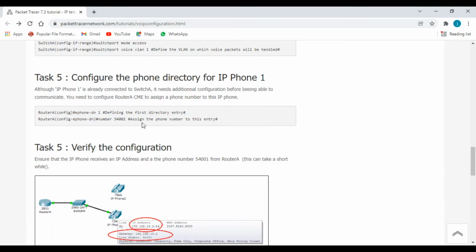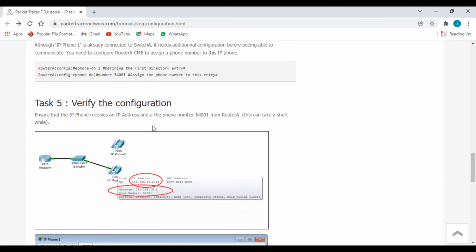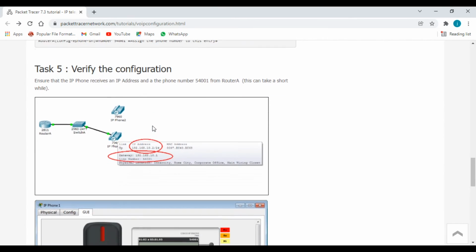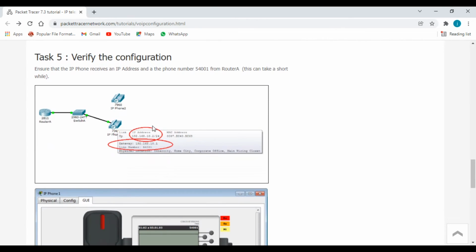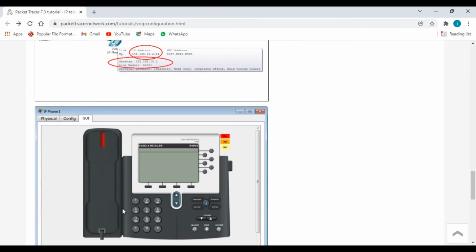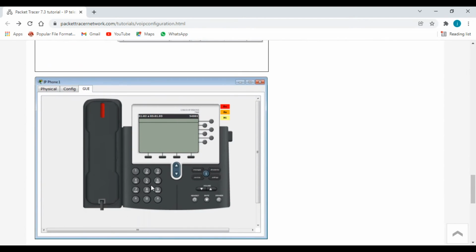Here my roll number is 11 multiplied with 5, so I assigned 055, 165, 110 like that. For the 5 IP phones, I have assigned my extension numbers, and we can verify them with the graphical user interface here by dialing this on the keypad from one phone to another phone. Now we can check how it's going to work.